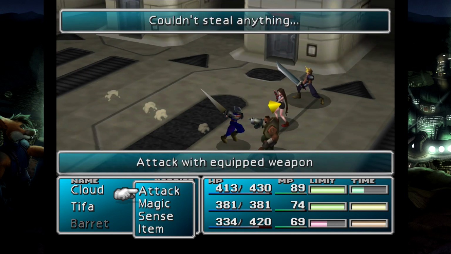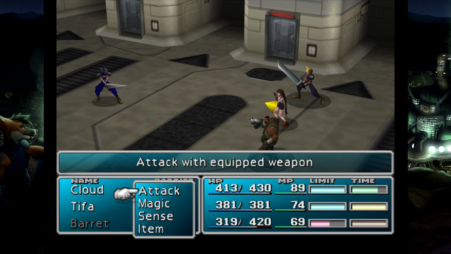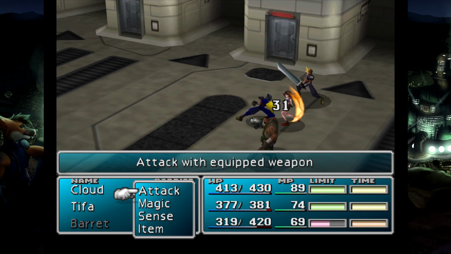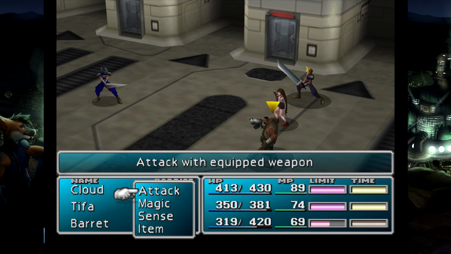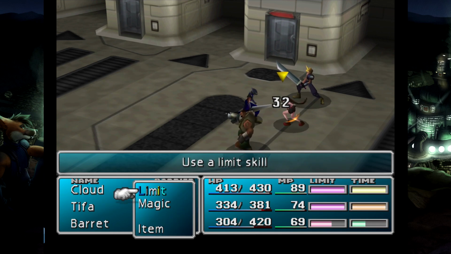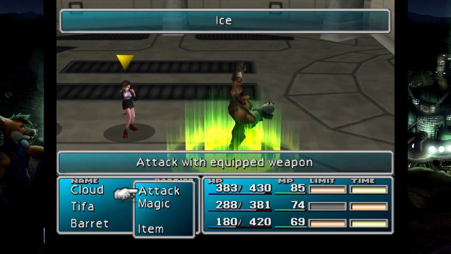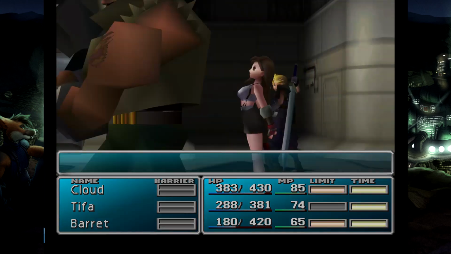We're also waiting for Barrett's limit break to build back up, so I'm going to go ahead and speed this up. And we got a hard edge. And basically what happens is that the soldier used up all of his skill power, meaning that he can't really just do that flying sickle move again. Now I do need to get him to attack Barrett, so Barrett can get his limit break ready. Now it's going to hit this dude with magic until he's dead, and we're good.